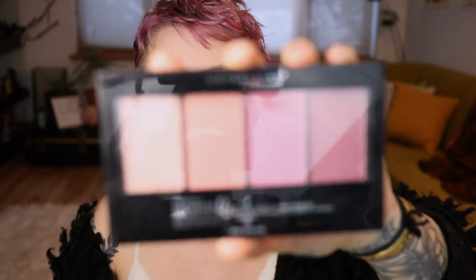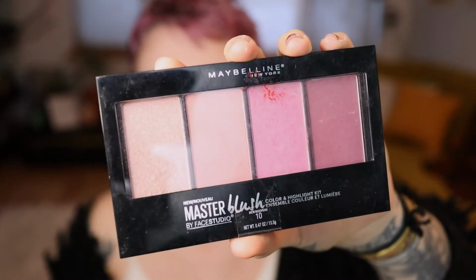We're gonna moisturize our lips. Blush. For blush, I'm gonna be using one of these. Maybe a mix of these two. And I'm gonna use the same brush I use for highlight because I can't find the brush I use for blush normally. Also from the dollar store, very fancy, 10 on 10.